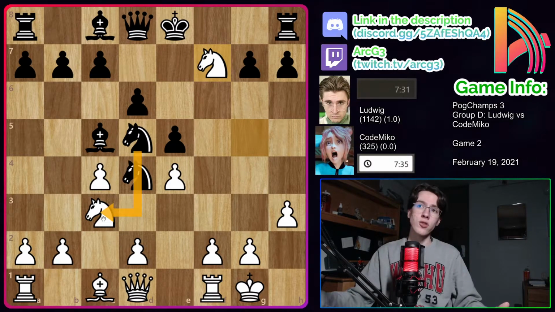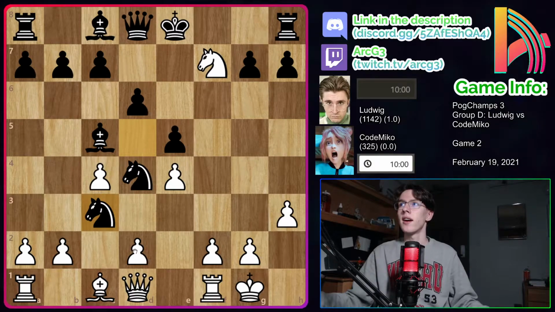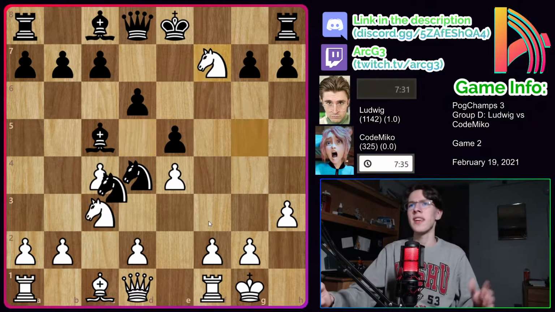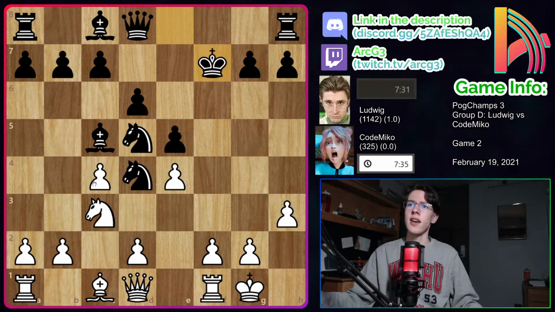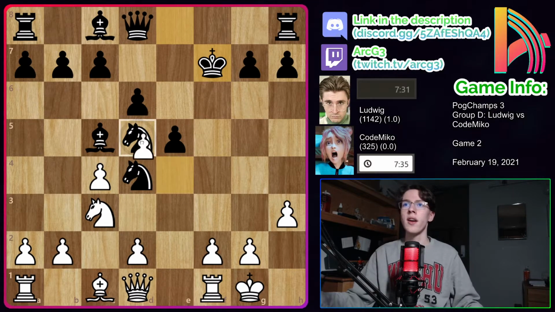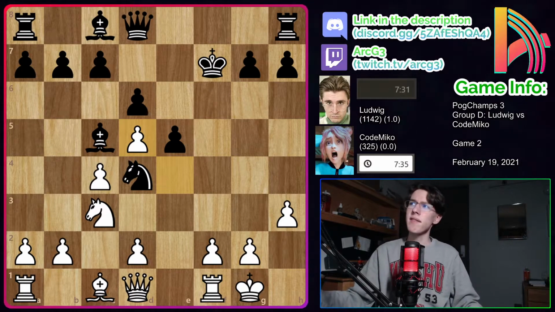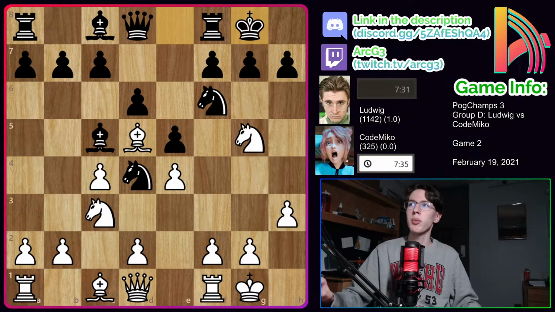You could actually first trade on c3 here, but it doesn't actually win any more material because after knight takes c3 and d takes c3, now this knight is attacked. So it doesn't matter too much. Here we could simply see something like king takes f7 and now e takes d5 or c takes d5, either way. But black would still be up a piece in the end. So Ludwig did have this tactic. He missed it. Instead, he castled, just defending his f7 pawn anyway, which is good. And black is still probably better here.